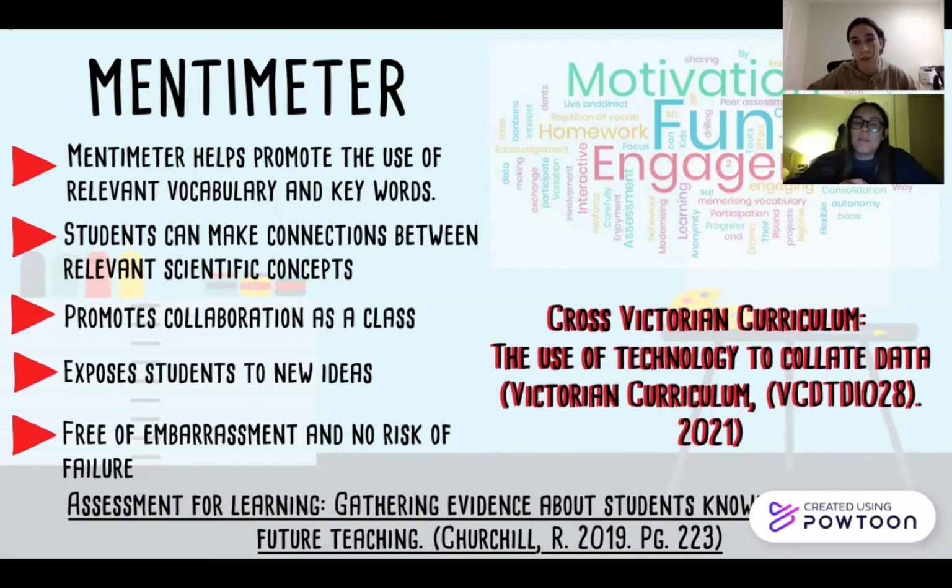And then there might be a question or prompt that the teacher might have, like what are cells, or just cells in general. And the students are just to write in any words that they can think of that relate to cells. And the more times that word is put in, the larger it becomes, like in the picture on the top right-hand corner. So the use of Mentimeter helps promote relevant vocabulary and keywords.